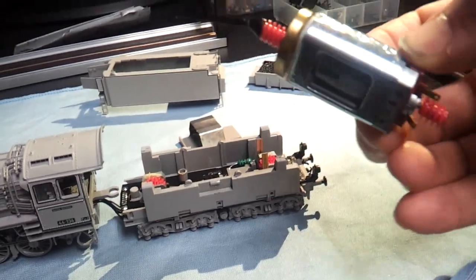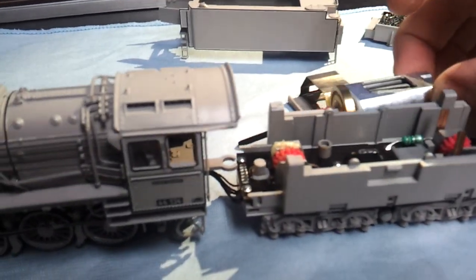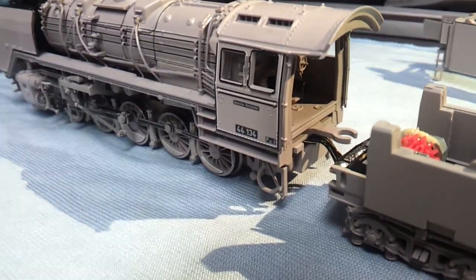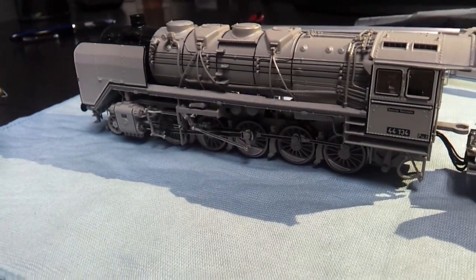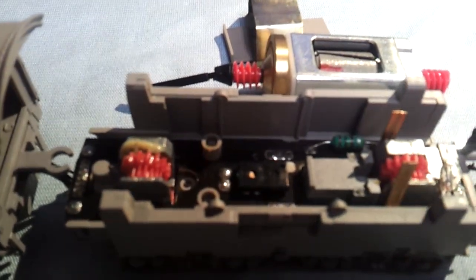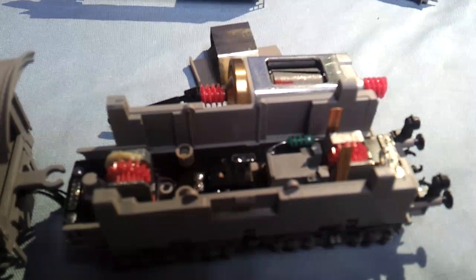I mean, that's straightforward, really, I suppose. You just got to reposition the drive shaft that goes out, that connects into the main boiler, because the boiler is 2, 4, 6, 8... well, the boiler is 10 wheel drive and the tender is 2 wheel drive, I think. You can see the interface there. It's got a plug that we have to take off there. It's a dark plastic cap. So I've got to take that off and then install the decoder.